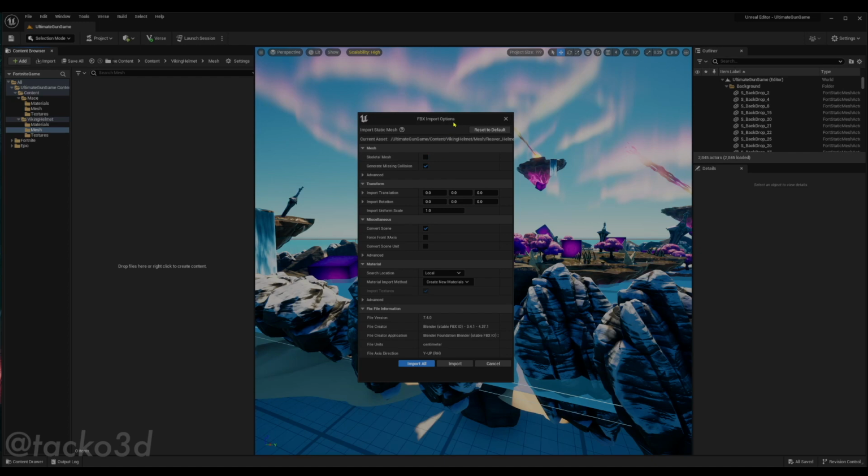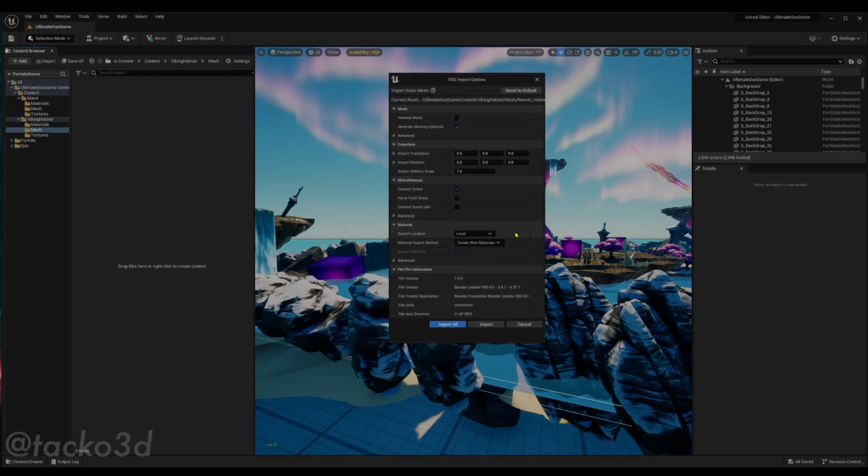If you imported it the other way, you're still going to get this dialog box. This is not a skeletal mesh, so we're going to leave that set to false. If you are importing a character with animations, some robot, or that dragon in that demo they showed off, you're going to want to import that as a skeletal mesh.